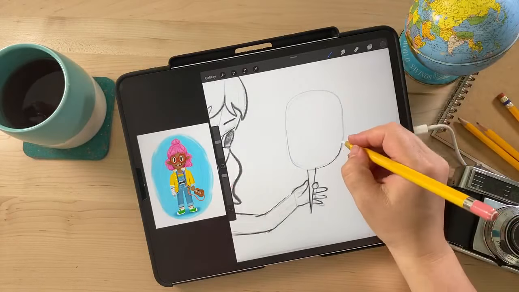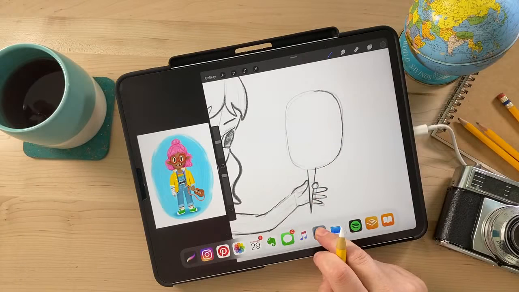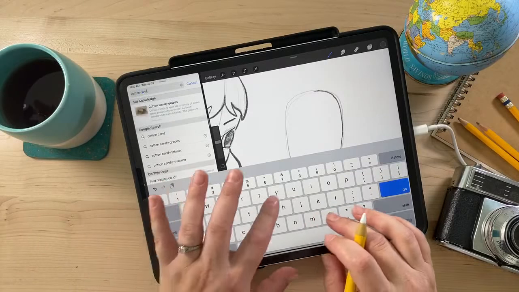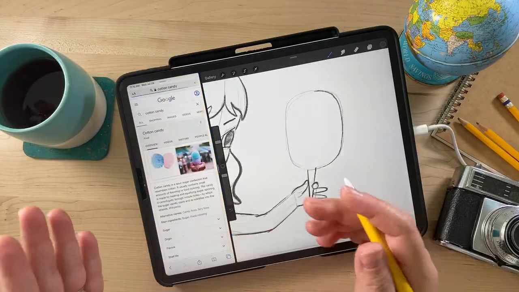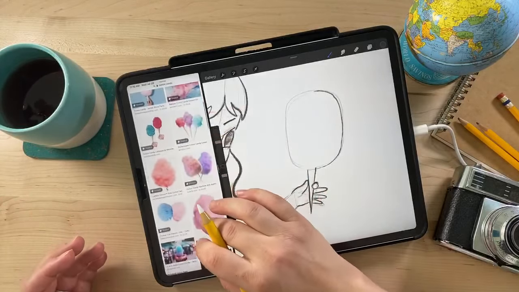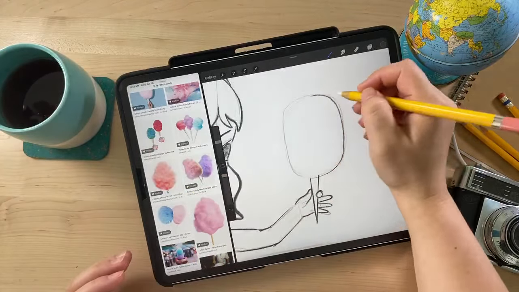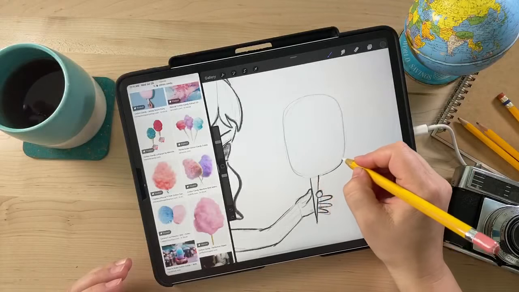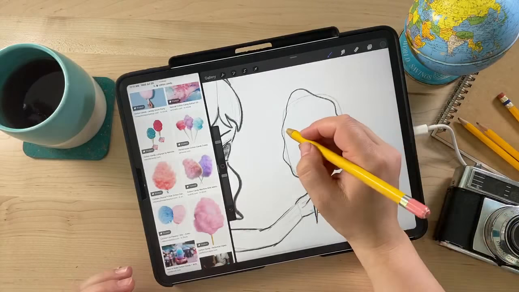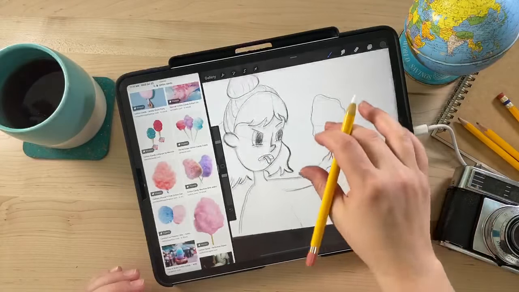And then for this cotton candy, it's a pretty basic shape, but I'm just going to look up cotton candy. This is what using reference is all about. It's basically looking at pictures of stuff so you can see how to draw it. And it's all totally okay. So I can make it a little bit fluffier, a little more pointed on top. So maybe I'll do that. Kind of like that shape. And then I'll add some line details when I color it, but I think that looks pretty good.